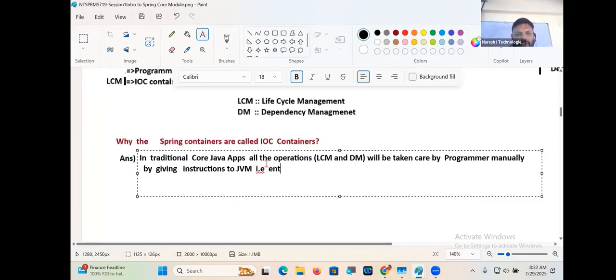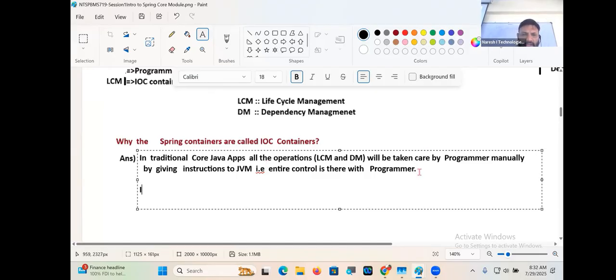That means entire control is there with the programmer. Yes, my dear. Entire control is there with the programmer.